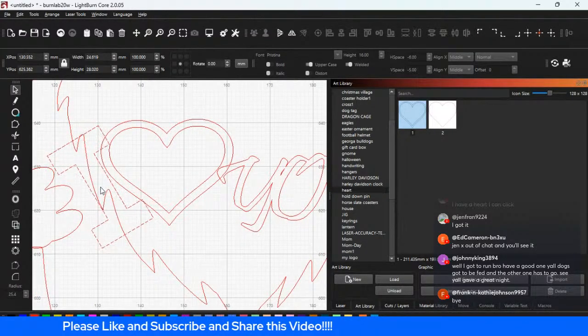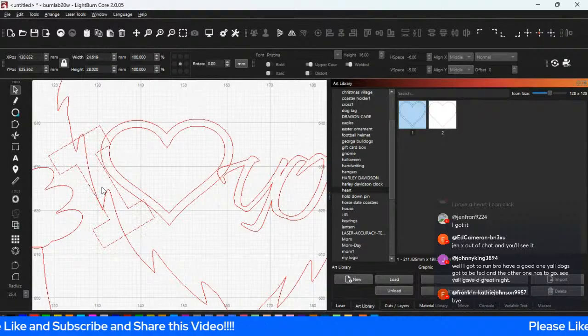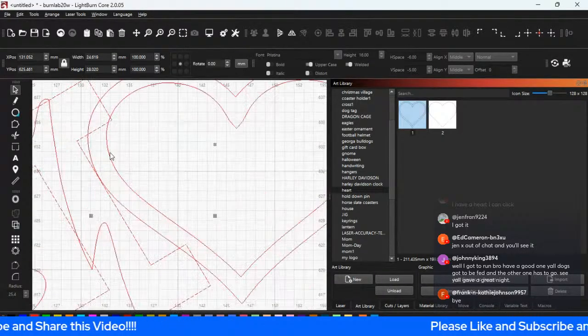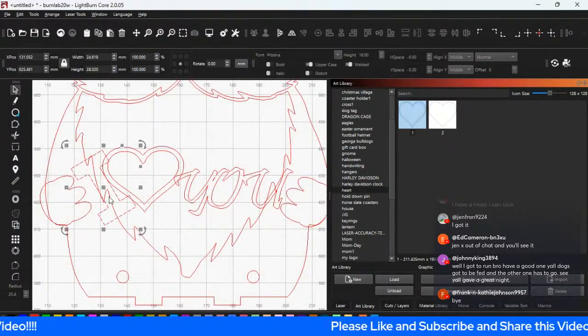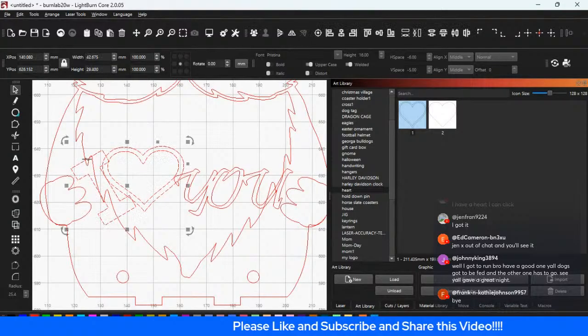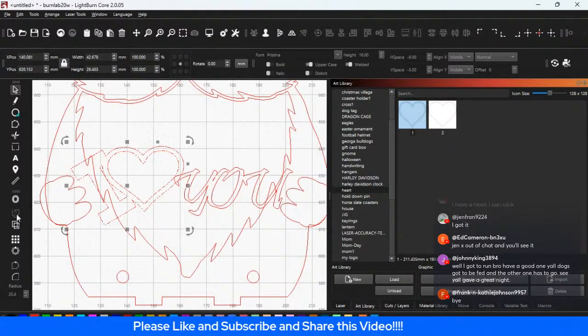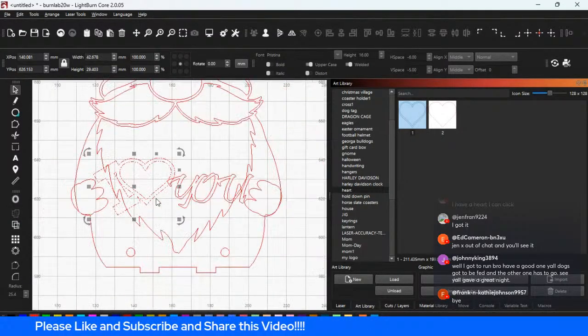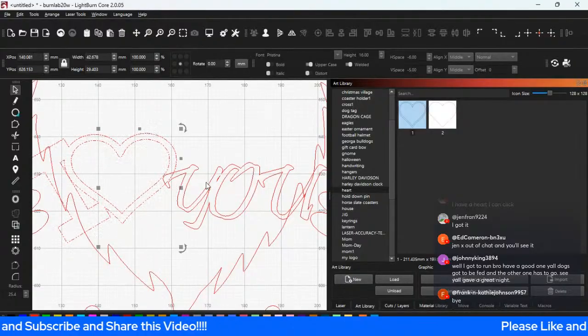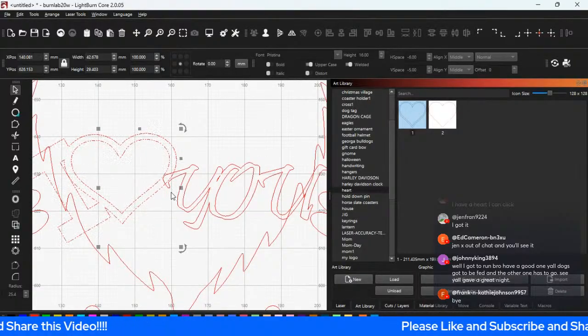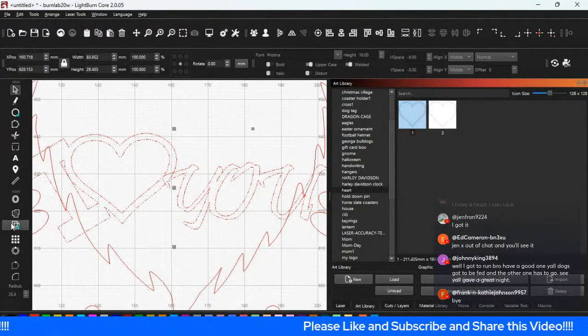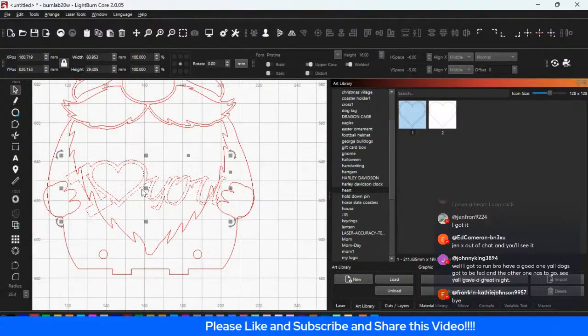And let's bring it down. Now I think we're actually touching pretty nice. I think that's going to look good right there. So we're going to select both of these, and we're just going to weld that together as well. So now we have to weld the U to the heart. So let's go ahead and select both of those, and let's weld that together. And now that is one solid piece.